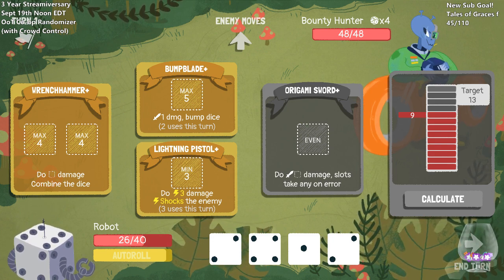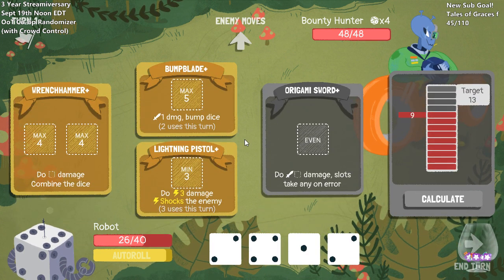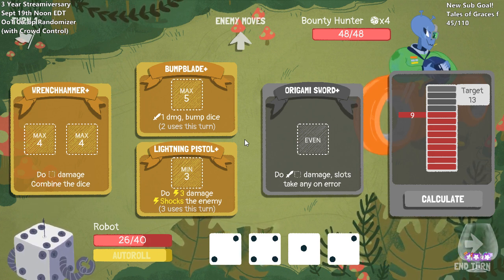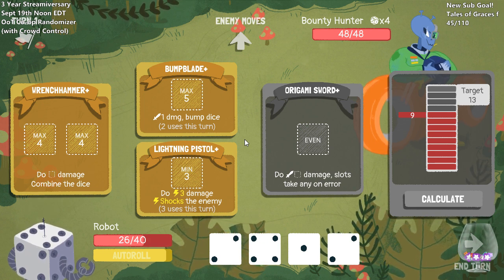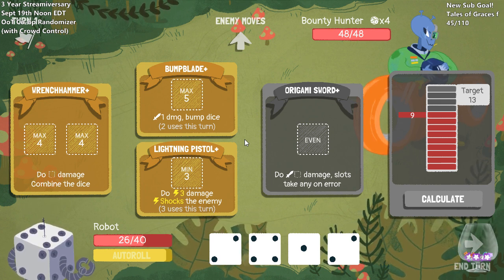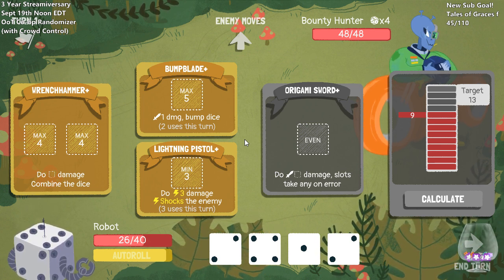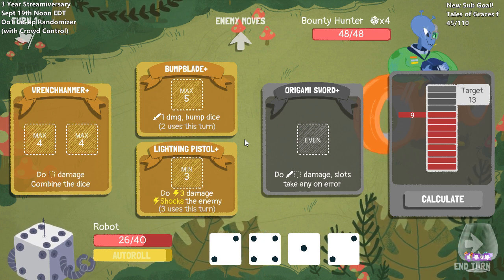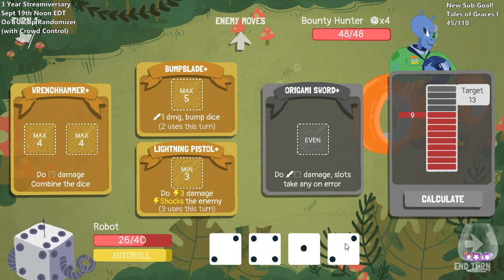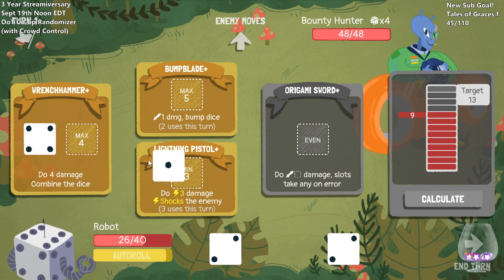I'd like to get as much damage in the wrench hammer as possible, you know? Question is doing that, then leaving dice left over. I would like to not leave many dice left over. Can I use it and the bump blade to get me 3 lightning pistols, I guess, is the question. If I put the 4 and 1 in there, that gives me a 5. I can then bump blade these into 3s. I like that. 5 damage, plus uses all the dice.